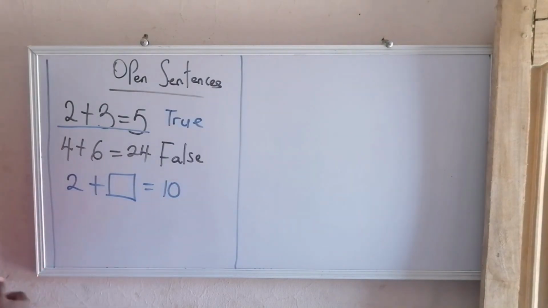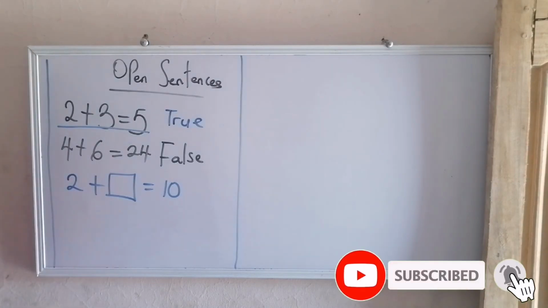I've written the question on the board. It's a question that 2 plus something will give you 10. So how do you solve this kind of question? How do you provide answers? How do you decode that? What am I going to add to 2 that will give me 10? Normally, because these figures are not big, you can easily figure it out. But let us now say you come across a very big number or big digits. How are you going to solve it?